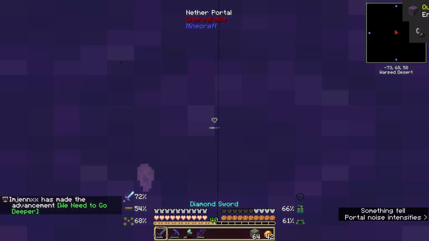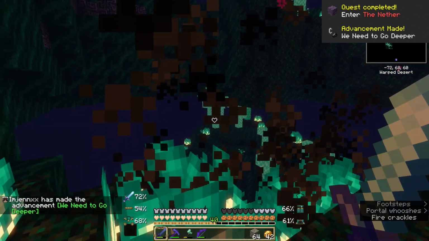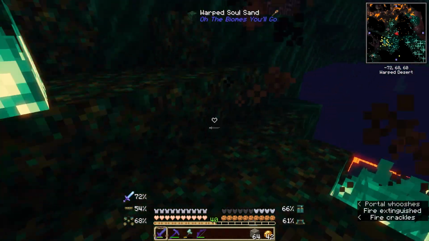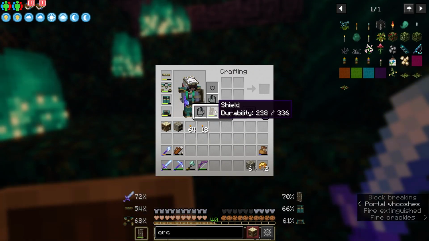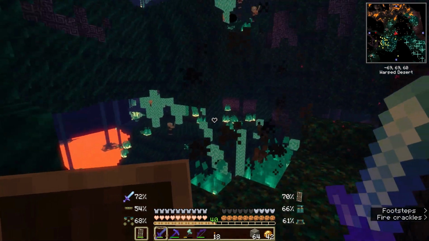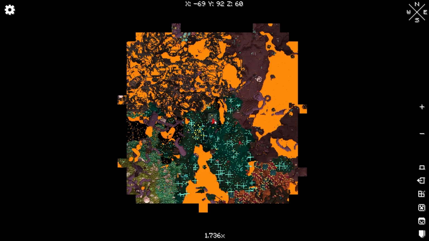Oh my god. What is this? What is this place? What the heck? Soul fire. Warped soul sand. Oh my goodness. Wait, let me bring out my thing. Okay. Wait. What is this? Netherrack? Okay. Oh, I'm lagging a little bit. What is in the map? Wait, what is that right there?